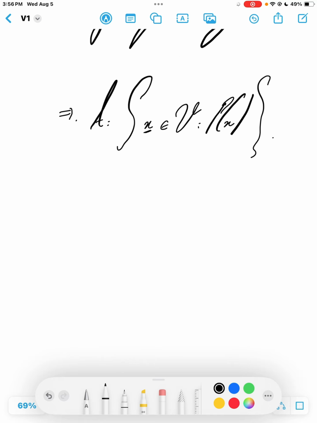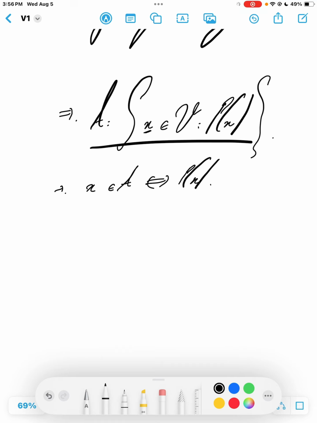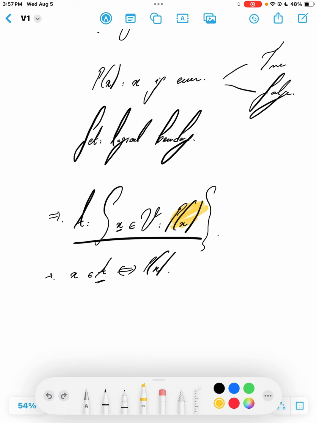And this also means that x is an element of A, directly implying P(x). So this small statement contains the entire membership rule, and membership is one of the most important things we've got to talk about since we're introducing sets. So an object x is inside this set A exactly when the predicate P(x) is true. And we already stated P(x); this is just an example, it is when x is even.